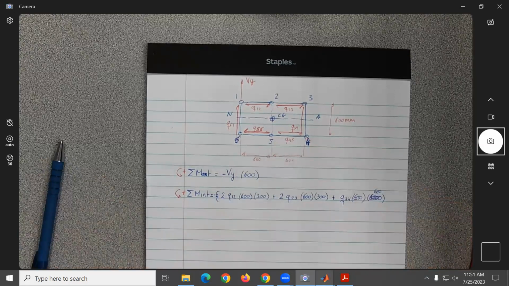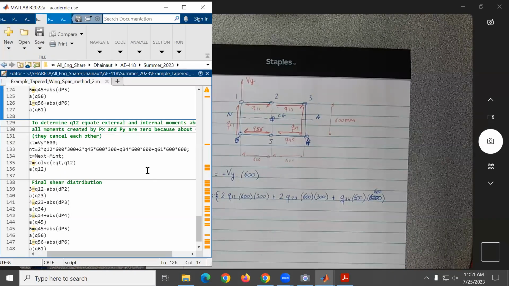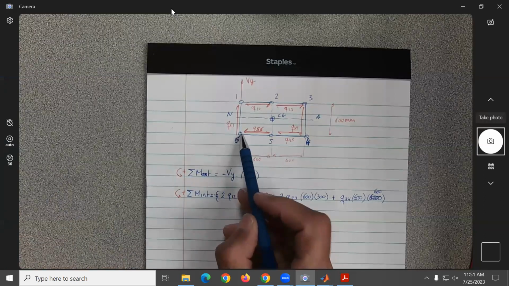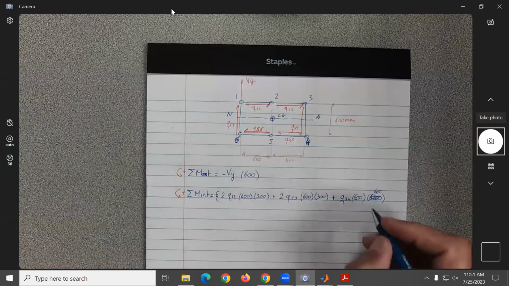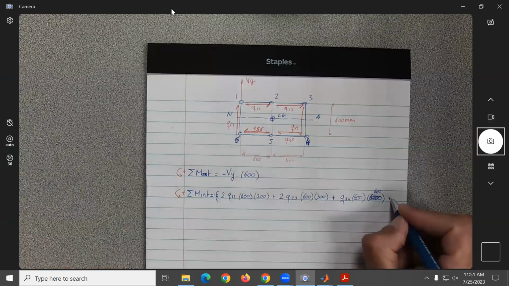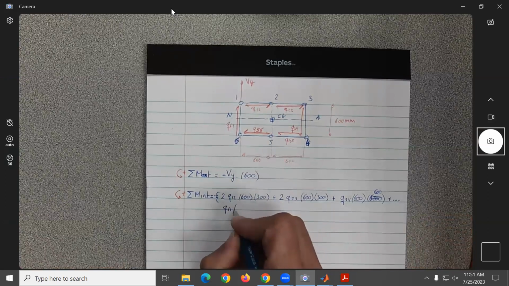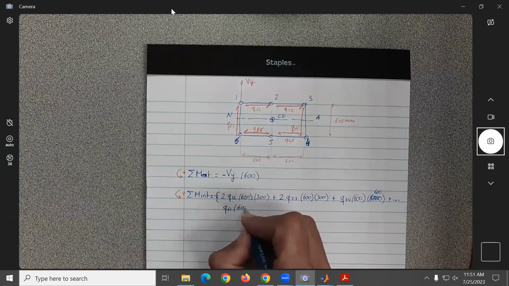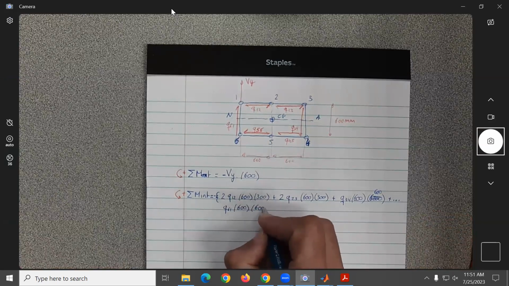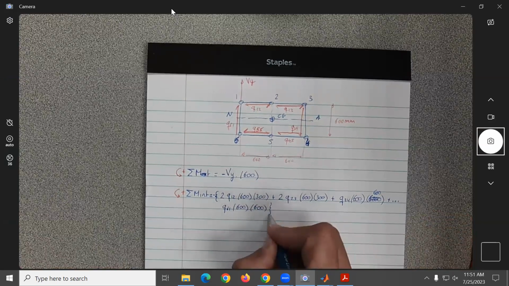So let's check with this one. You see Q's. And then we need to take the Q61. I was thinking we're taking it to that age. All right. Yeah, I don't know. I was thinking we're taking it from here. Plus Q61 times 600 times 600. I could have doubled that one. Doesn't matter.